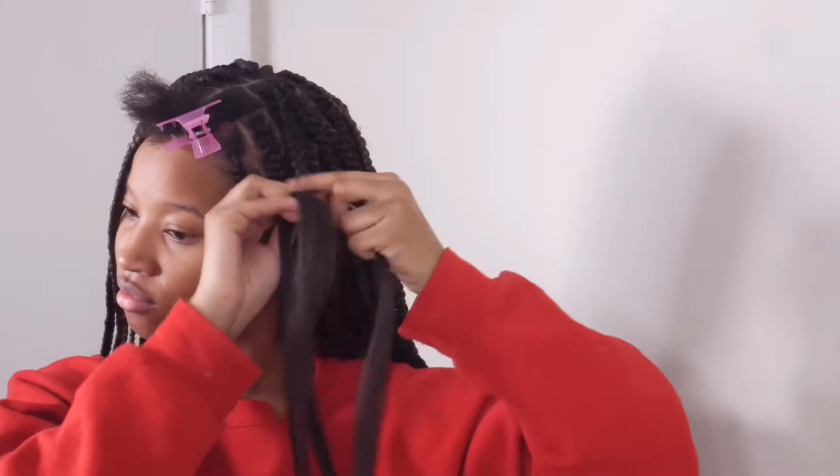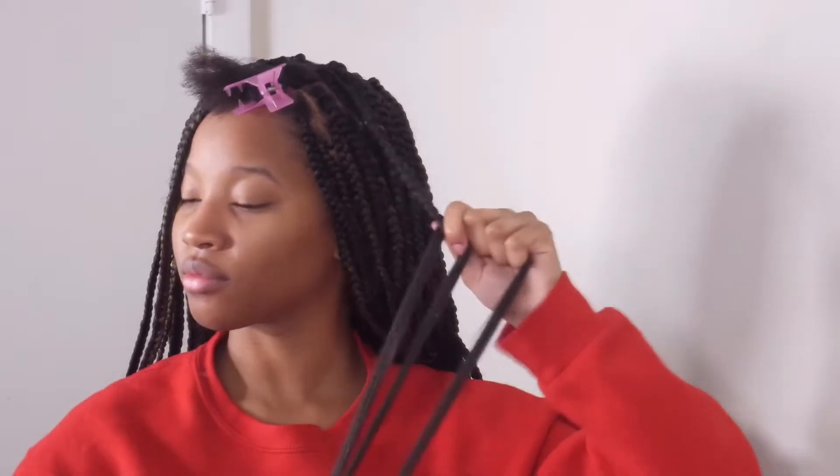I did use another color — y'all can see a little bit of blonde in my hair. The other color I used was a mix of color four and color 27. I got packs of just color four as well, because color four is the closest to my natural hair color. But I wanted a little pop of color, a little mix here and there, so I went ahead and got the four and 27 mix.